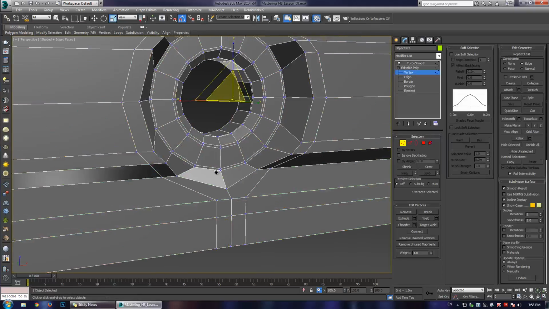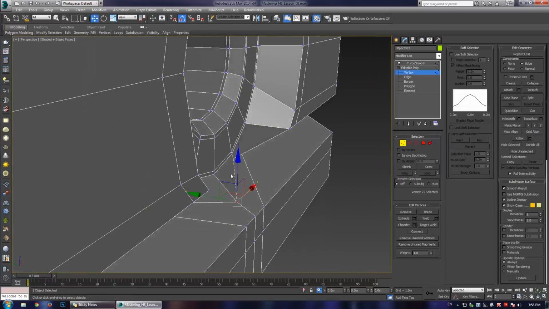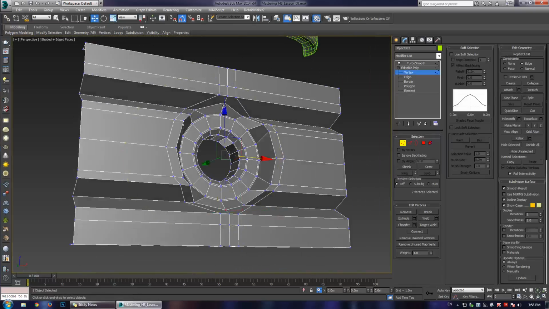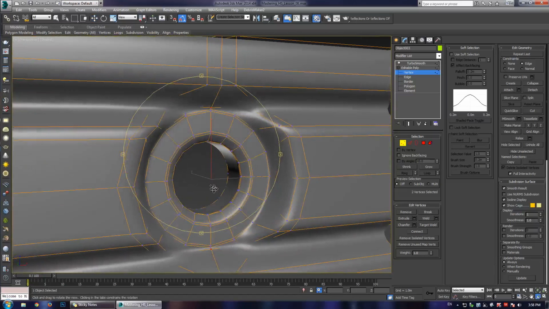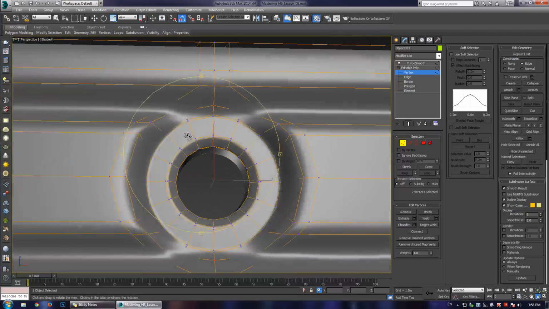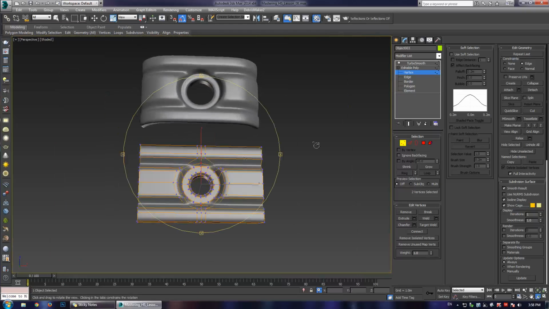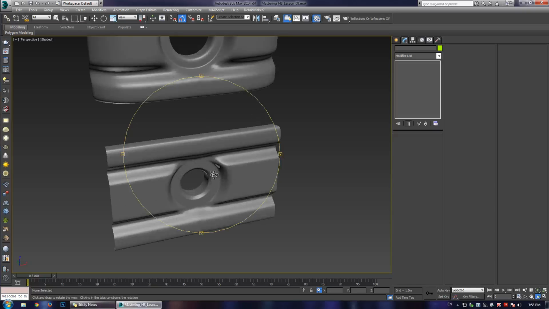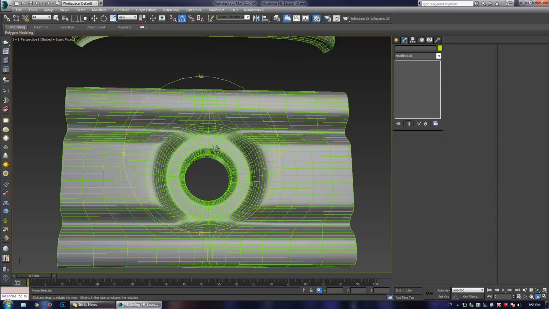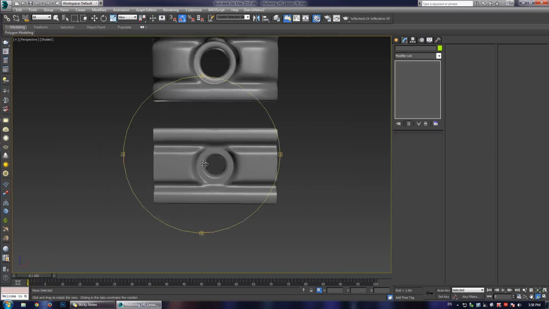down the bottom here, if you do have a little bit of a messy surface, what you can do is select these edge loops and just pull them back a little bit. With edge constraint turned on, I'm just going to scale those up, and it should clean that up a little bit more. But like I said, you're usually trying to get these details in, and when you render from quite a far bit away, you don't notice all these tiny little warps and things like that in the geometry.